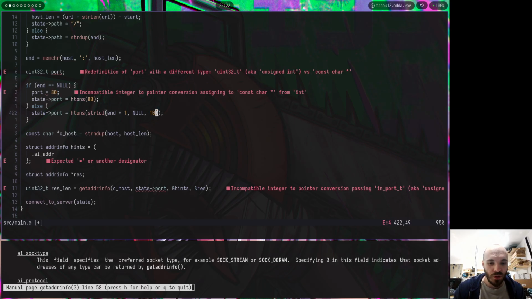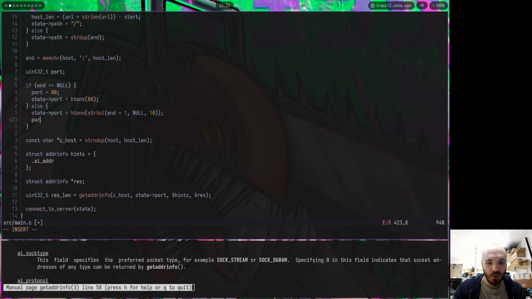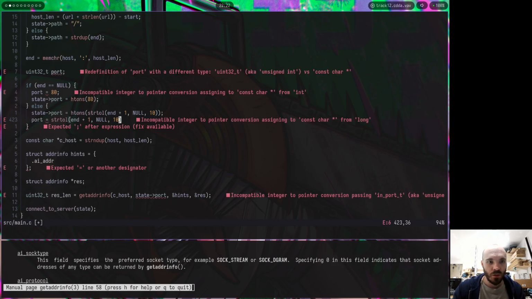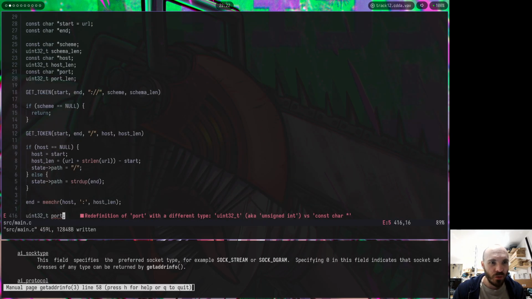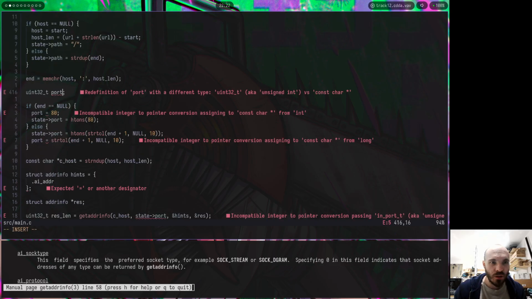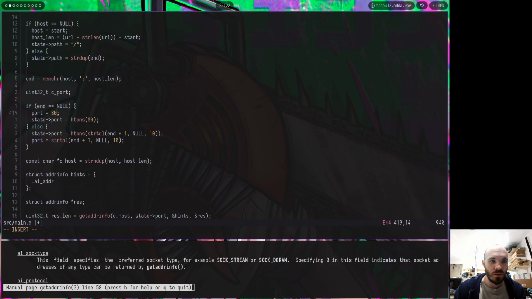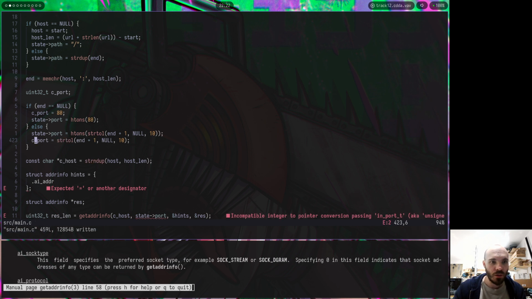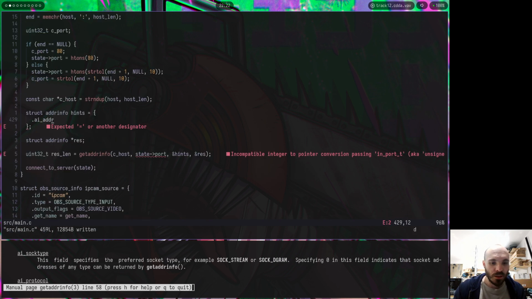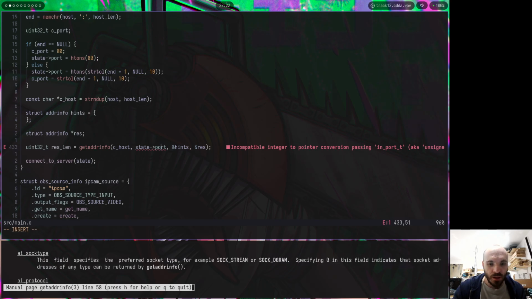I'm starting to run out of steam and getting a bit slow, but I kind of want to get something going. Okay. Do I really have another thing called port defined? Yes. This is getting constantly more stupid there. Okay. Clean this up, and this is going to be C port.